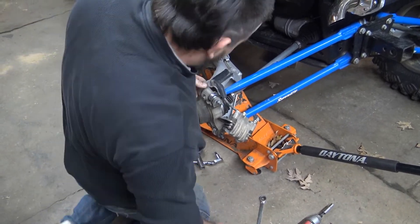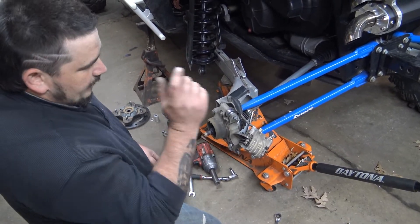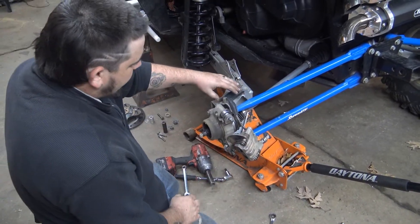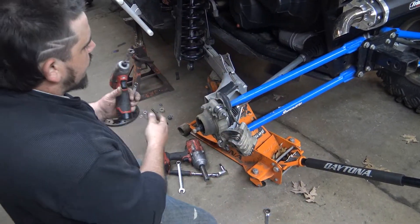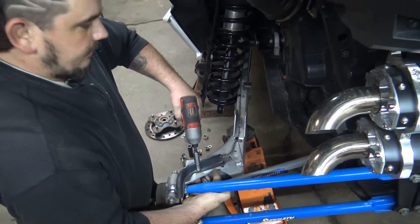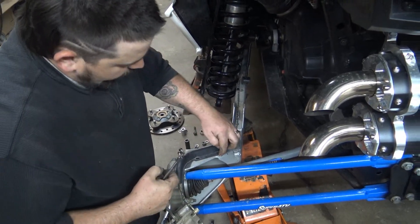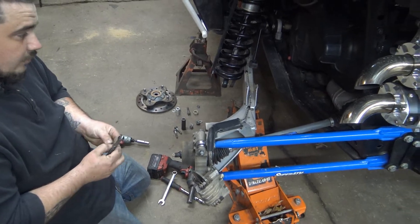These are stock wheel bearings. I think I've replaced one wheel bearing in about 3,600 miles. If I was just changing the radius rods I wouldn't take this off. We're going to do the radius rods - need a 10mm wrench and 10mm socket. Two bolts hold this plastic cover on, and I know 2017 models didn't have this. I drilled this hole here - actually made it bigger - for my lift system to get in and out of the dunes.